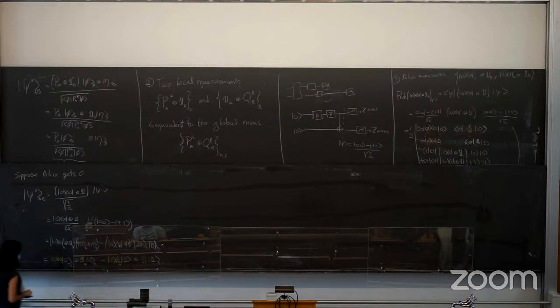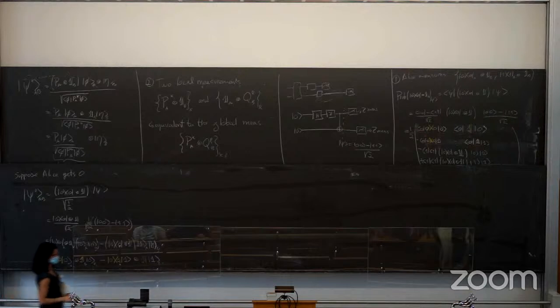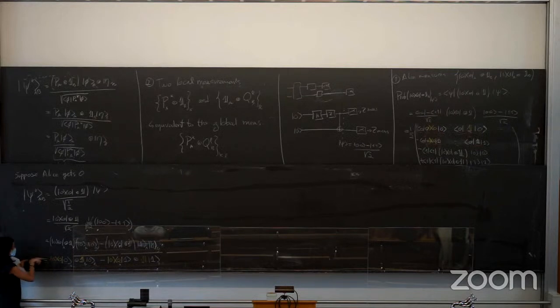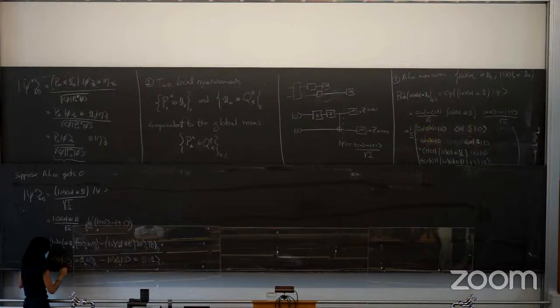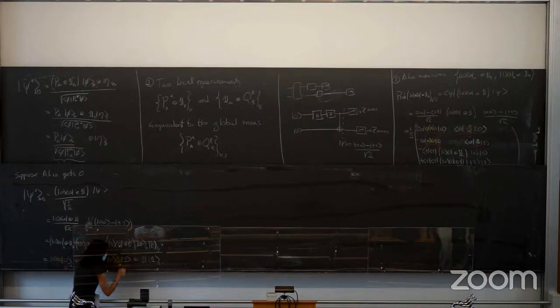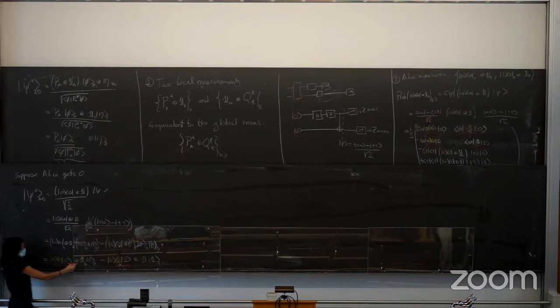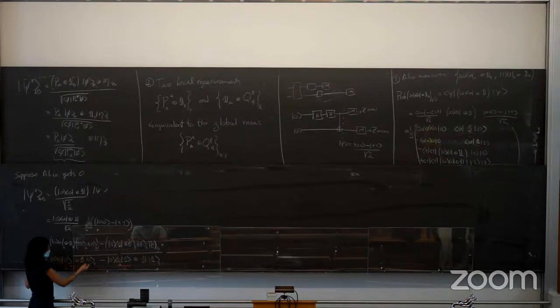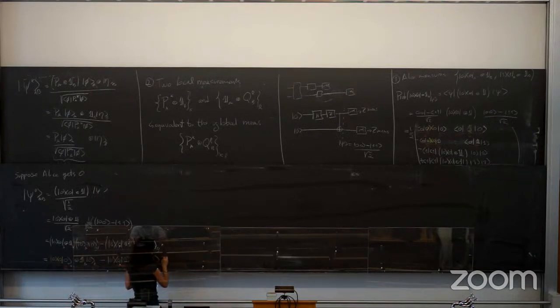And now again, this is not magic of the Dirac notation. If you think like this is a row, there's a column, this is a row, this is a column. So this whole thing here is a number, and that number is 1. And this whole thing is a number here, and that number is 0. So we're only left with this. So on this side, we have 1 times 0, tensor 0. So the global state is going to be just 0 in A. Can put the tensor if you want, 0 in B.